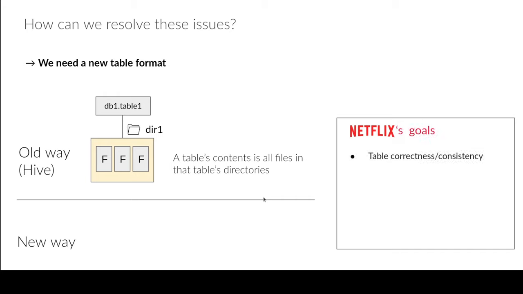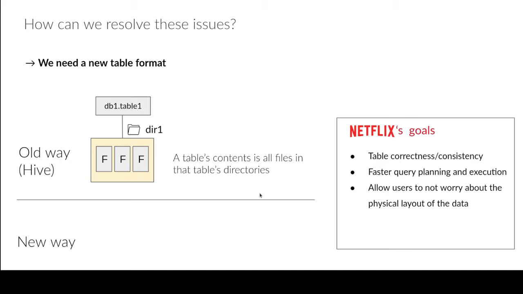These included wanting to make sure that the table is correct and consistent. Again, the idea is having a consistent definition of the table, so that everyone's doing operations on the same data. Faster query planning and execution. If I don't have to generate a list of all the files at the beginning of every query, I can save some time. There are better ways for me to figure out, hey, what are the exact files I have to scan? Again, do less work to get the same result. That's going to end up having a faster query, but also a less expensive query, because if you gain performance by being more efficient, you're saving time and saving money, versus just more compute power, where you're saving time but not saving money.